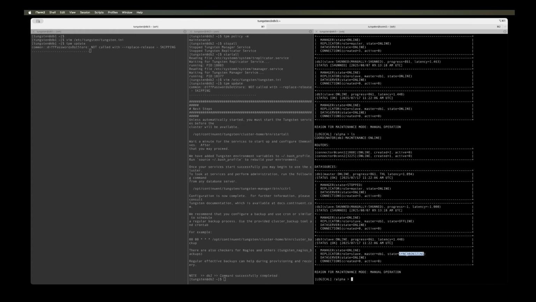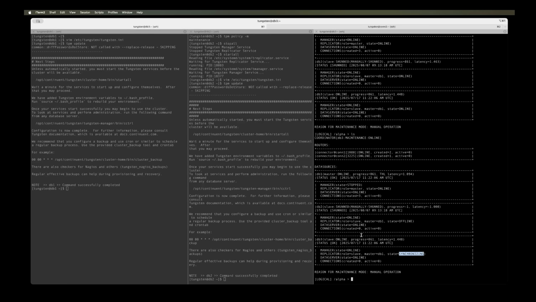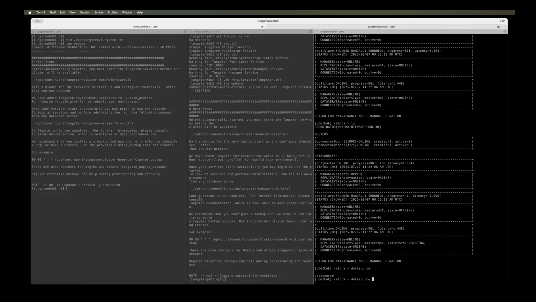So the replicator on db3 is saying I'm synchronizing because I've lost my connection to the primary. Once that TPM update has finished on db1, that will resolve itself. But whilst we wait for that update to complete, let's just do the db2 recover, and simply we just welcome that back into the cluster.